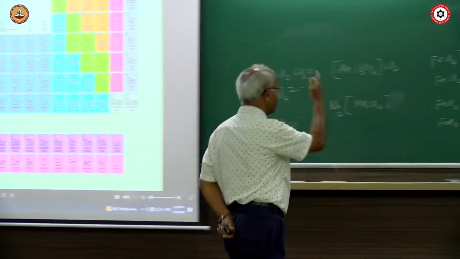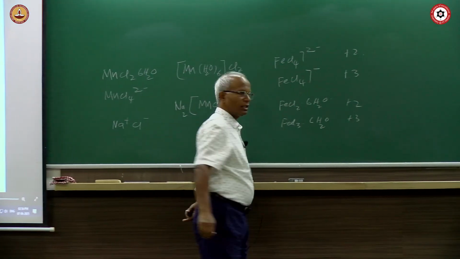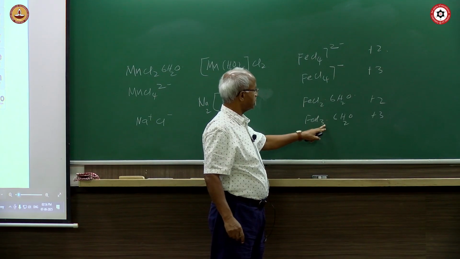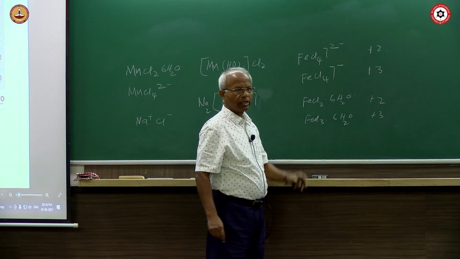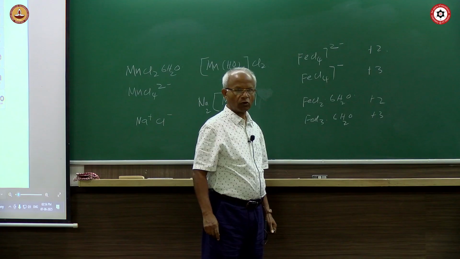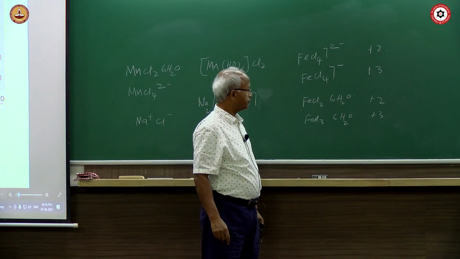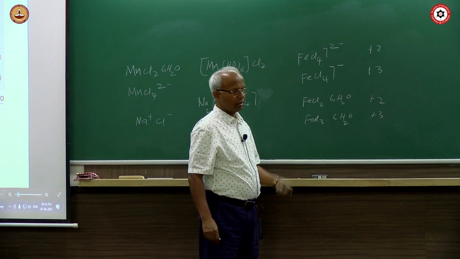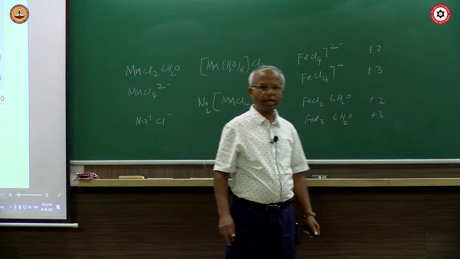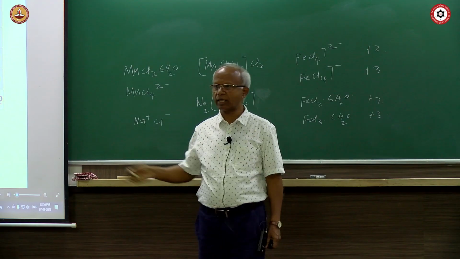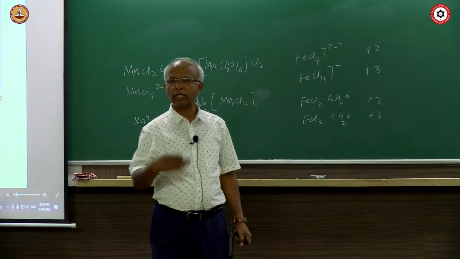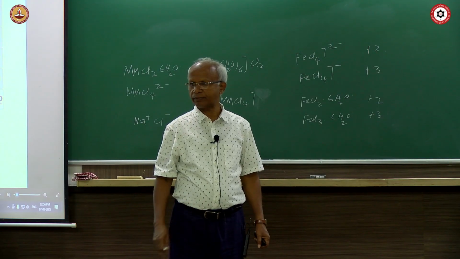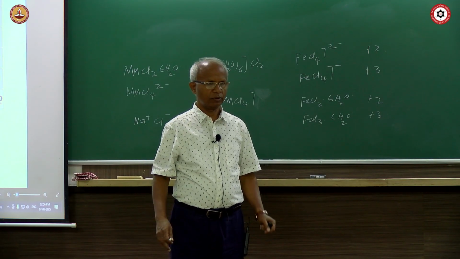So I can keep writing, but the way that things are written are different. Here 6 water, similarly 6 water, but I have here only 4 chlorides, right? So how do I write this? I did not write 10, I did not write 9, or I did not write 1 or 3. So how do you put this many molecules around the metal? How do you do that?